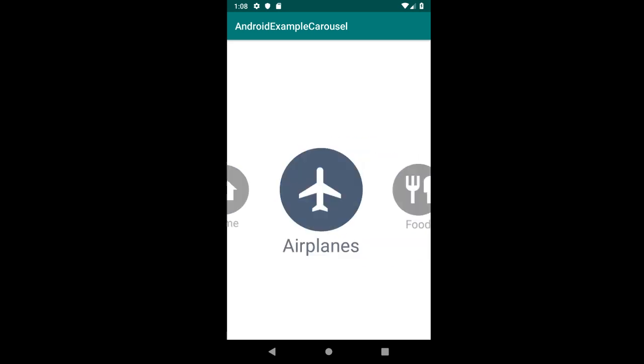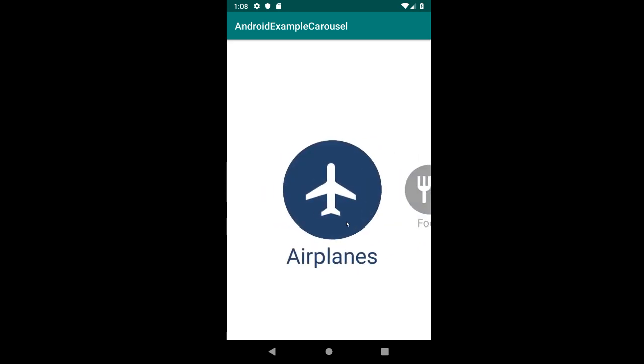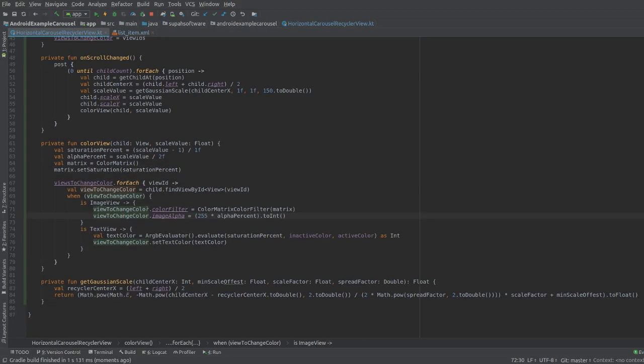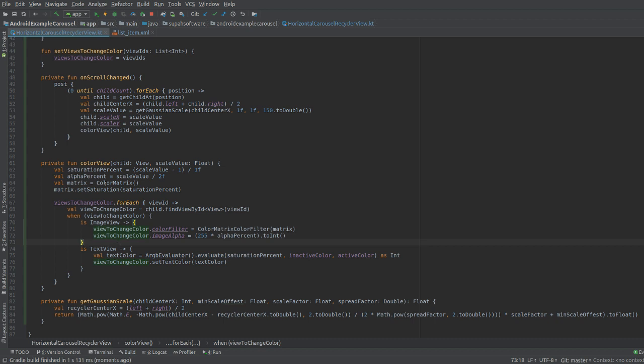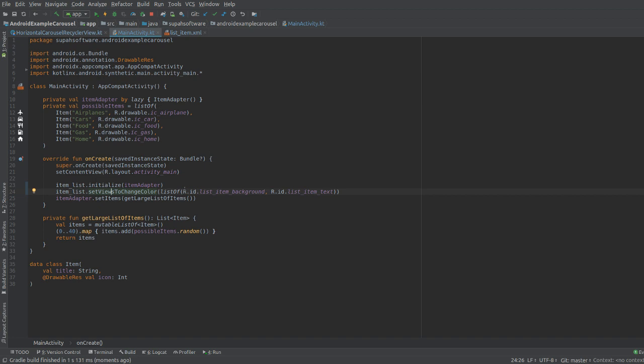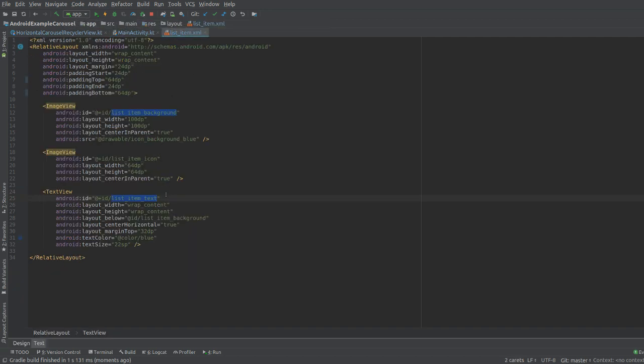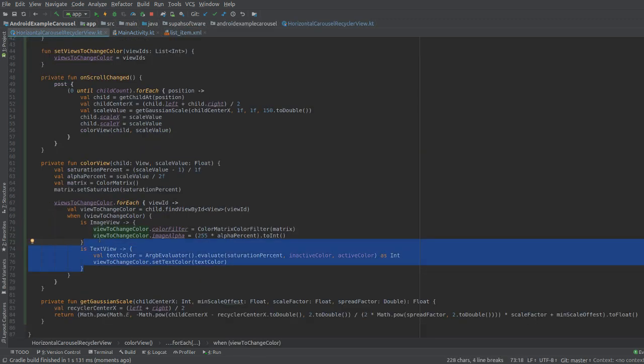You can use any amount of custom views you want in this view holder. The scale of the view shouldn't matter. This should all work no matter what you have in your view holder. But when you want to color your different views, for every type of view that you're passing in your activity, so I think I have main activity here, I'm passing in this image view and this text view. But if you pass in any more, like an edit text or something, whatever you have, you would need to set up another check for it in this view to change color. But yeah, I think that's going to do it.